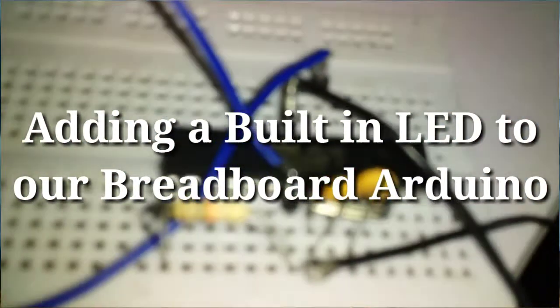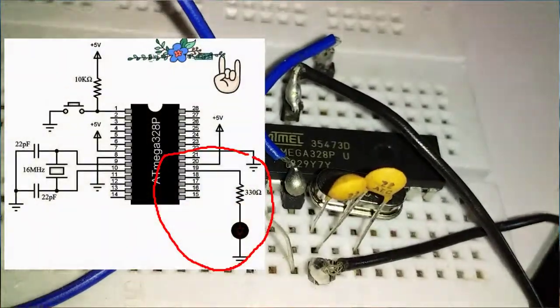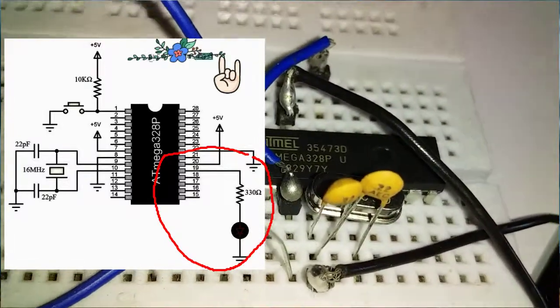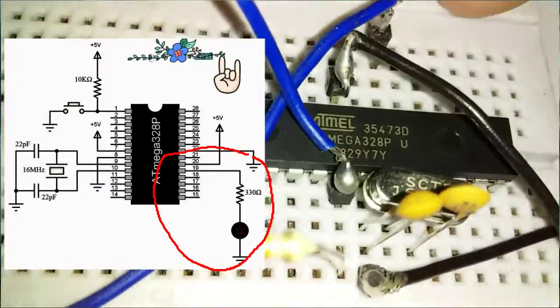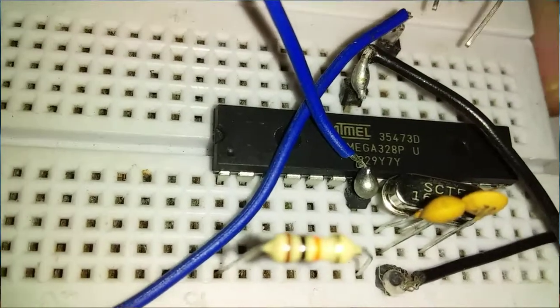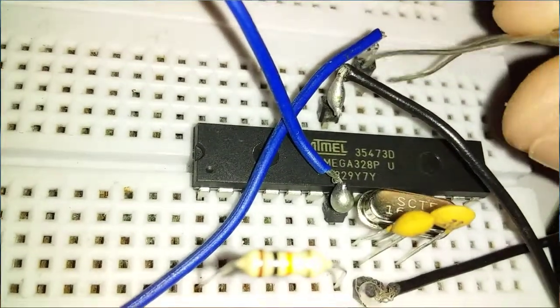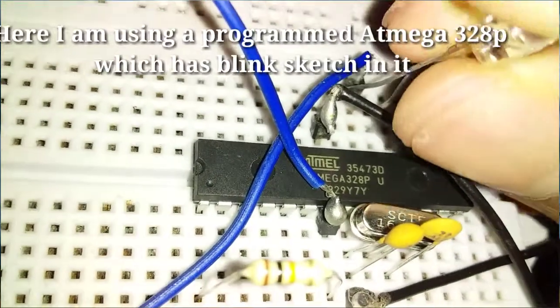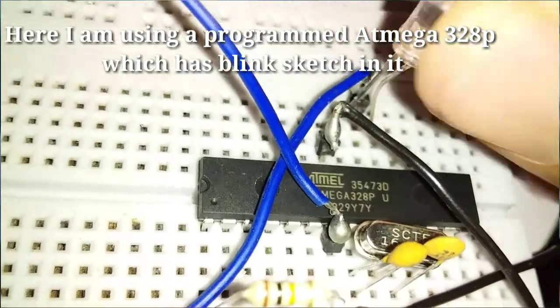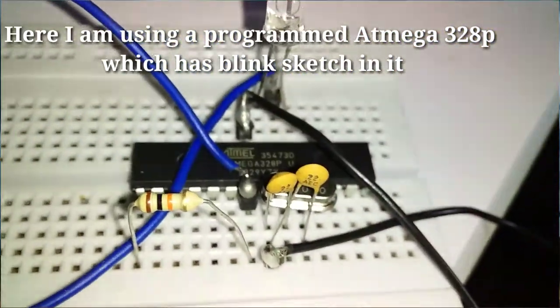Now we are ready to stand alone. We are ready to set the Arduino. We are ready to set the ISO pin configuration. We are ready to set the Blink program.